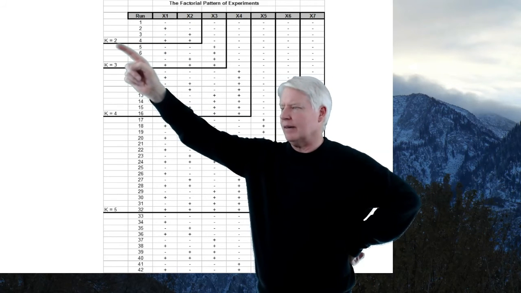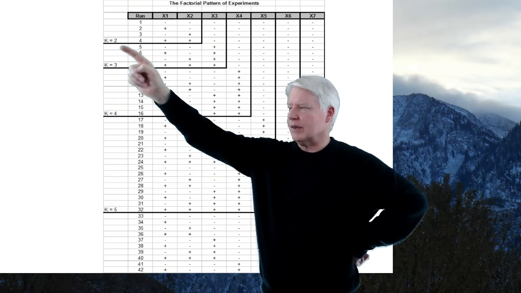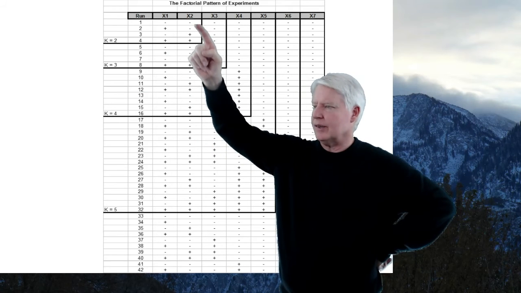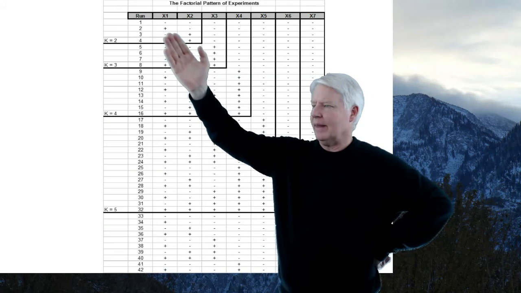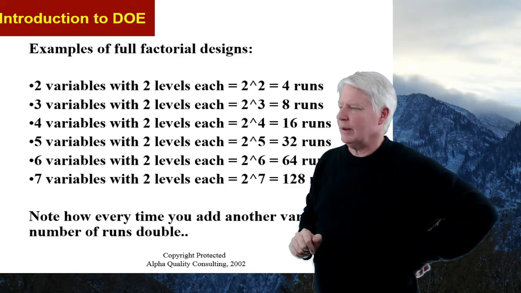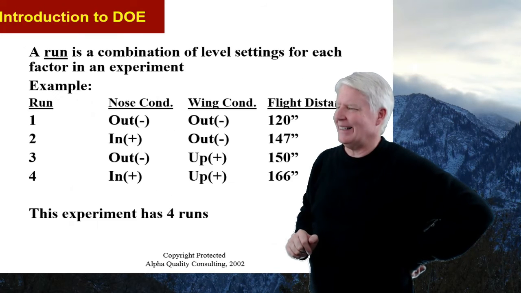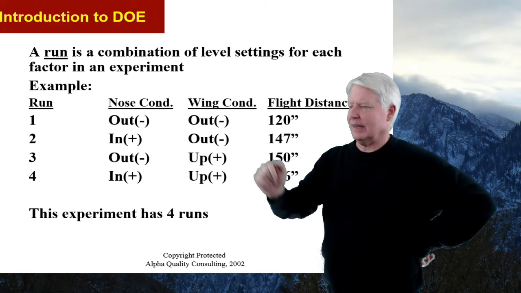K means the number of variables. I don't know why they call it K, but they do. So the number of variables is 2. 2 factors, 2 levels. Then this is your experiment. You just draw a square out there. That's your experiment. And that's how I got that experimental design over here. I just came to that table and I chopped off a block, and I'm going to have to go back a ways here. There it is. And that's where I got those plus and minus signs.